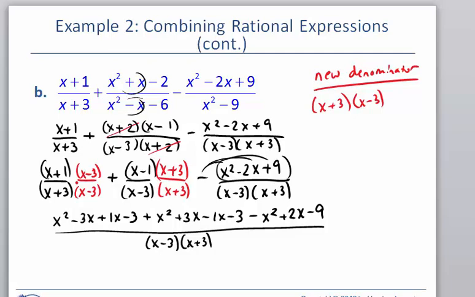All right, so let's look and see what is going to cancel out of the top and how we can simplify that. So I'm seeing a positive x squared and a negative x squared. I'm seeing a minus 3x and a plus 3x, a plus 1x and a minus 1x. Okay, and that might be it there. Let's see. So what does that leave me? That gives me an x squared plus 2x. It's going to take care of those two terms. And then I have a minus 3, and a minus 9. So that's going to be a minus 15.